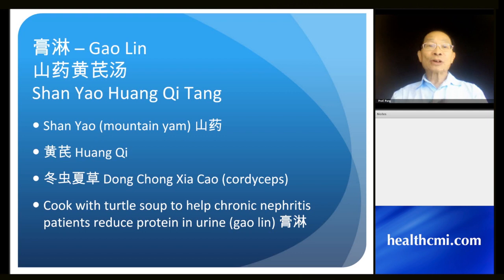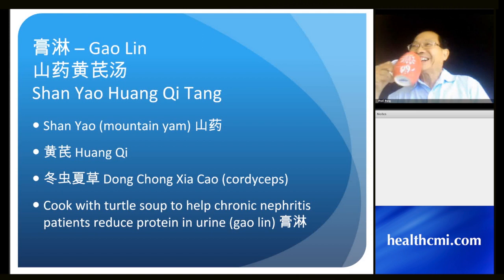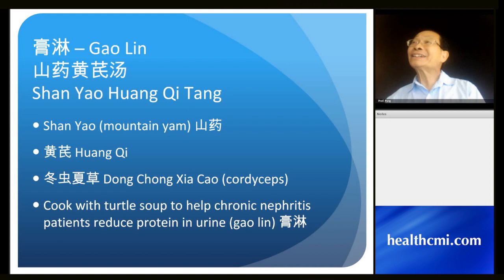We talk about it a bit more in there. So we can get the imaging from dong chong xia chao. Do we have that? Not today. But it sure is a strange one. I encourage people... in the market, dong chong xia chao, we never can get the real one.